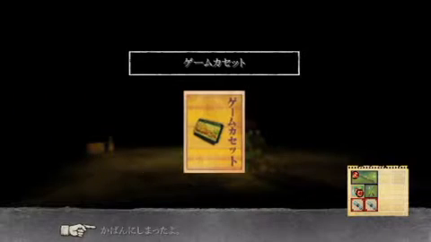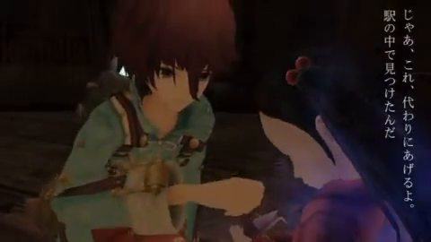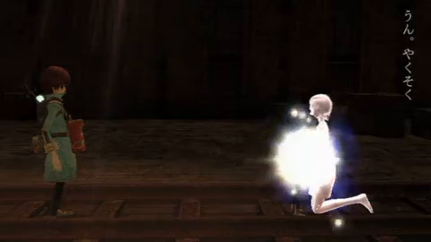Mementos such as old game cartridges and mobile phones you pick up trigger the voices of their owners, retelling memories of the past. Most of these items only serve the purpose of filling in the backstory, but handing an origami swan to the ghost of a child allows her to be reunited with her mother and float away.